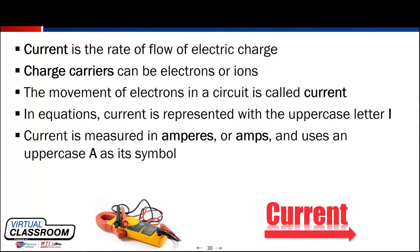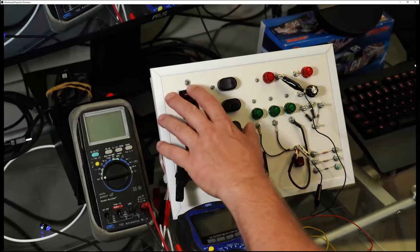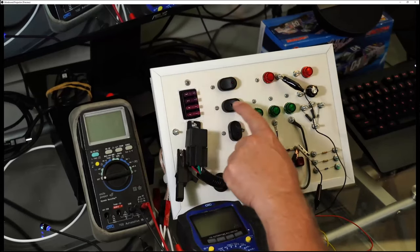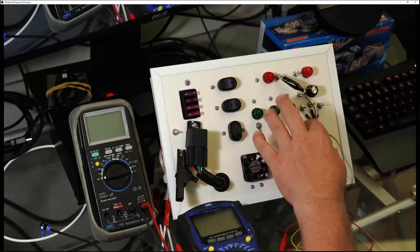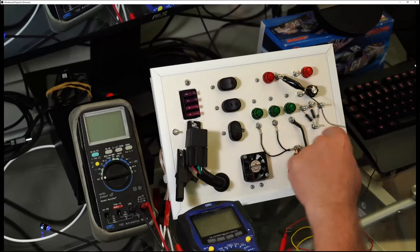Throughout this class we're not going to be doing PowerPoints. We're going to use some tools and techniques, some demonstration product, and we'll explain where you can get some of these to practice. I have on my desk a board — the fuse at the top feeds this series circuit, the next fuse down feeds this parallel circuit, and the next fuse down feeds the circuit with the relay and the fan. We have some resistors, a secondary bulb we can put in series, a rheostat, and various ways of adding resistance.